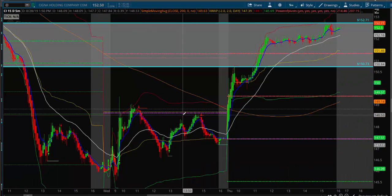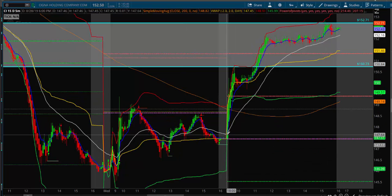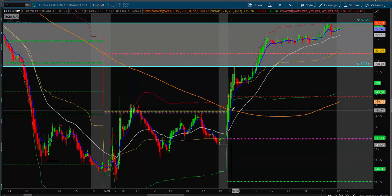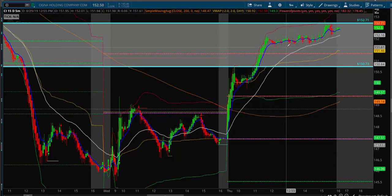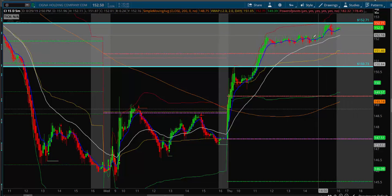If we take a peek at the 5-minute chart on the intraday, just from the open, break above previous day's levels, and just a consistent squeeze to the upside. Nonstop, right into the close. So nice strong buying here, nice push up on CI. I will be watching it today for a potential pullback play and a push back up again. But I definitely love this setup.